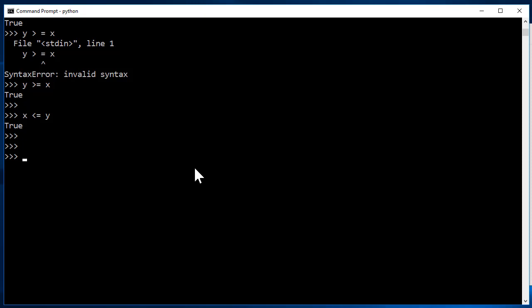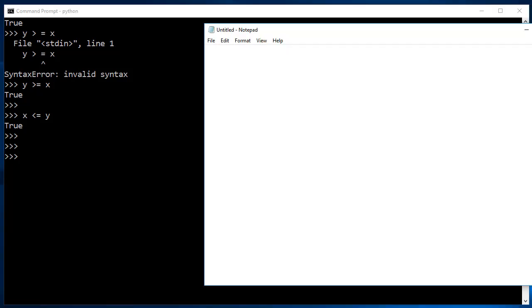There is another type of operator, called logical operators. The logical operators are used to combine conditional statements. If you want to combine one, two, or multiple statements, and then based on that see if something is equal, not equal, greater than, or less than. So we have a couple of operators available to us. One of them is AND. As the name says, AND returns true if both the statements are true.